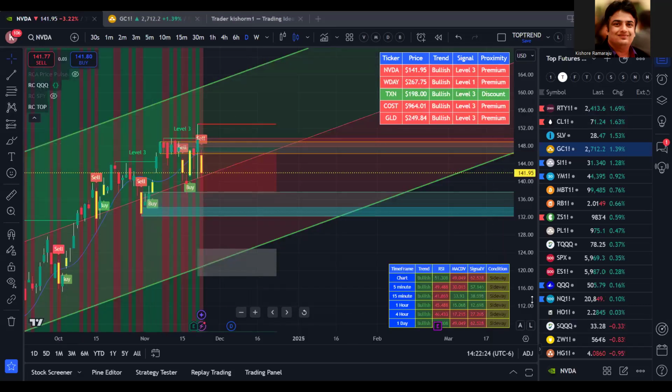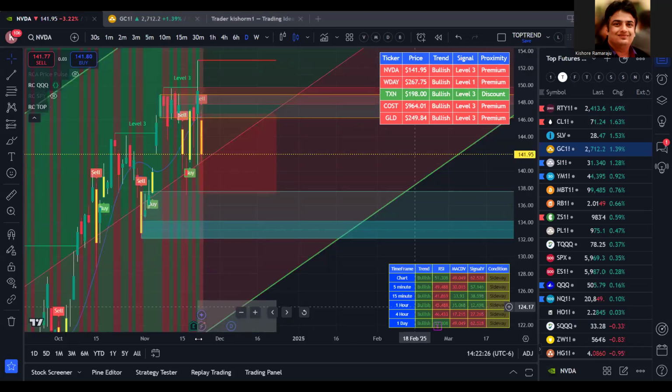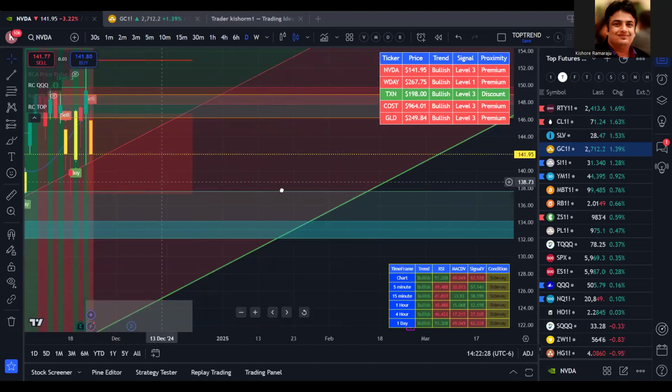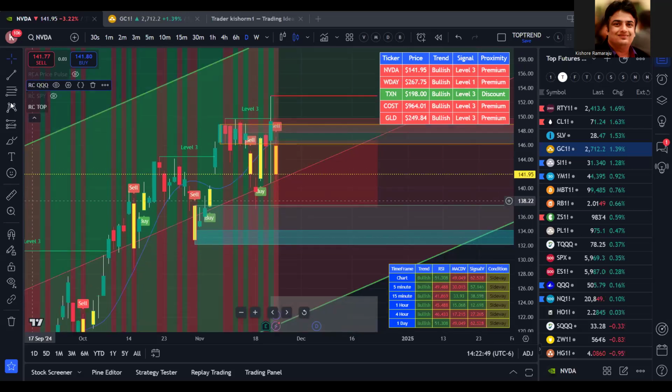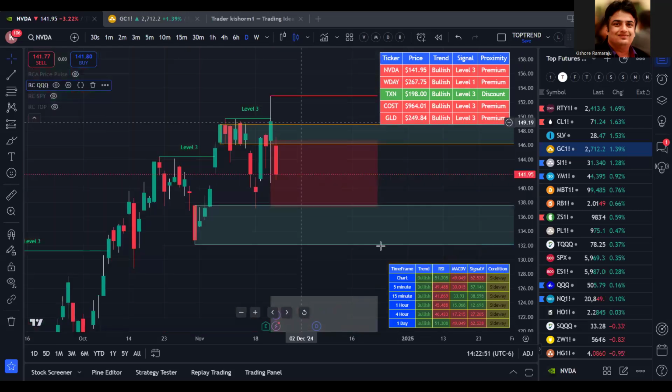So if you see here, if the stock price keeps going up, the background will be green. If the price goes down, it will be red. So here it was green. Now on 22nd November, it is red. That means there is a possibility for it to come all the way to 133, 132, somewhere here. So on a daily time frame, you feel like it is bearish.